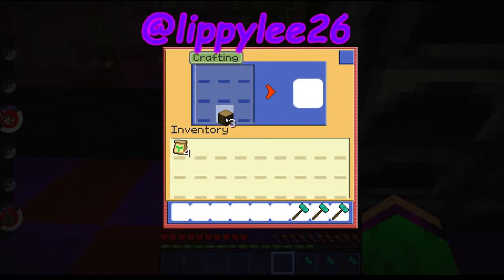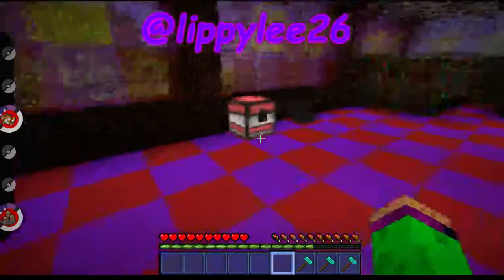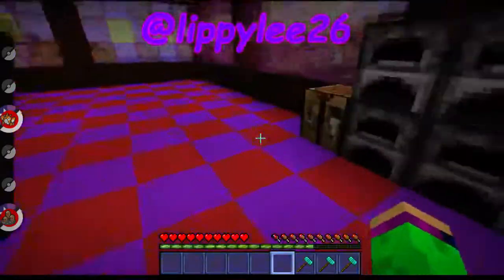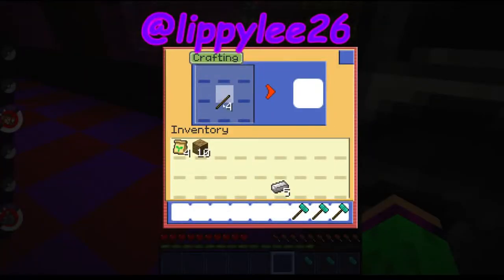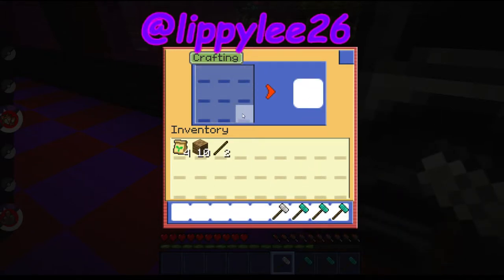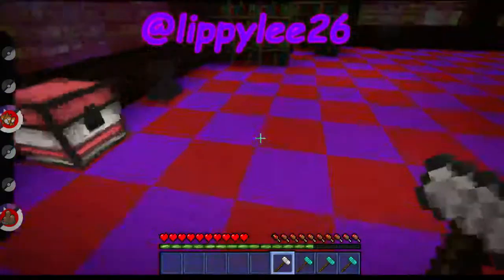So, first of all, you can get your wood and make some oak planks first, and then make some sticks. Okay, 4 is enough. And if I look into my chest here, I should have some iron. You need 5 bits of iron. And then go back into the crafting table, put your sticks here, and then boom, you have an iron hammer. So now we have an iron hammer.